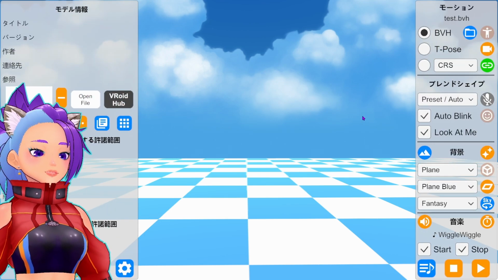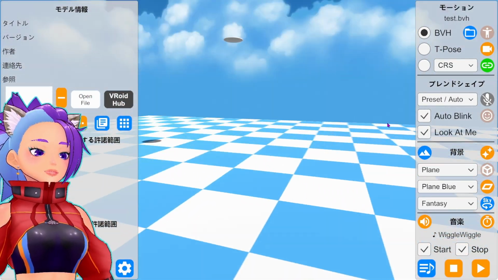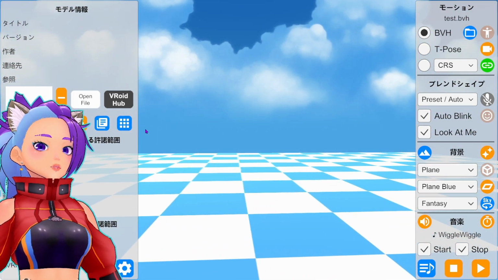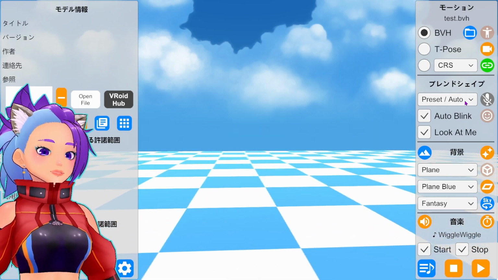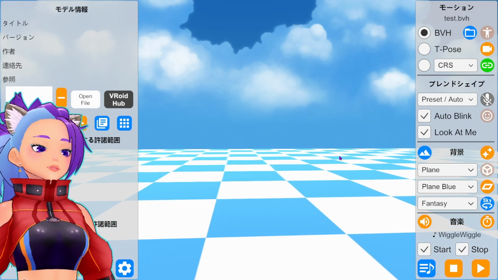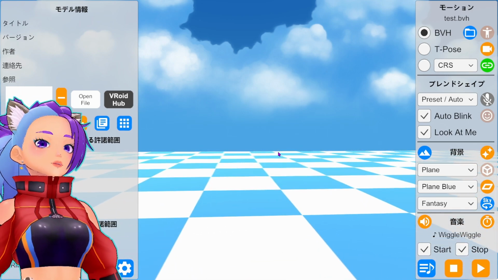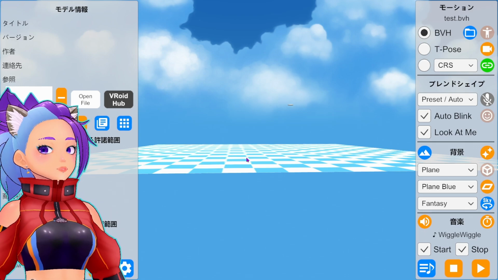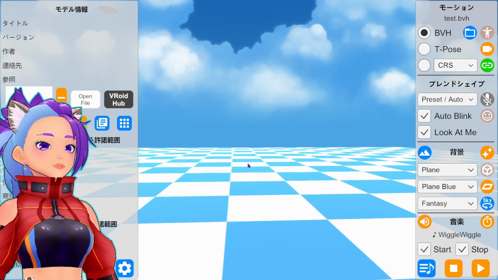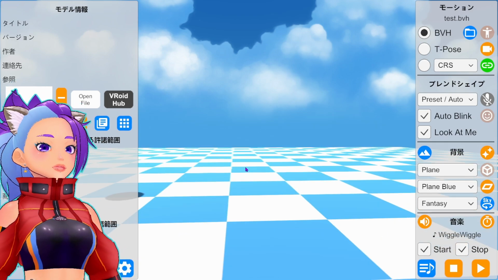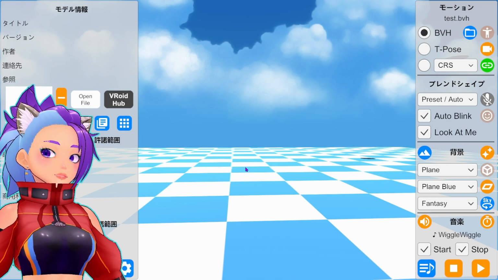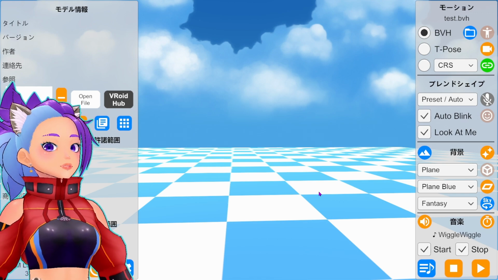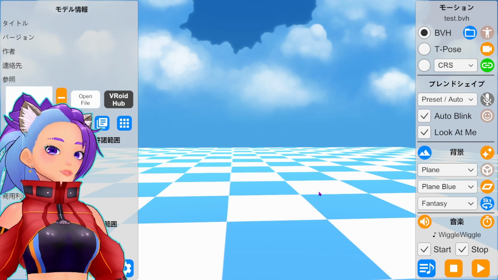All right, you can use the left click of your mouse to turn the camera. You can use right click of your mouse to move the stage and the scene and everything and shift it left and right. You can use your mouse wheel to zoom in and to zoom out. So in this video, we are not going to talk about putting in custom stages. That's a more complicated thing, and we're going to ignore it for now. We're going to get our model in, set up a basic stage, and do a dance. That's really all we want to handle.